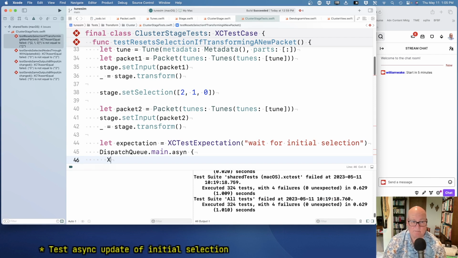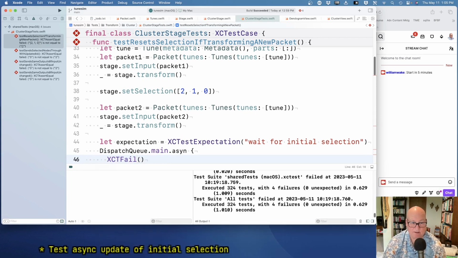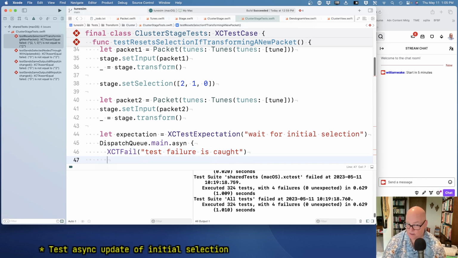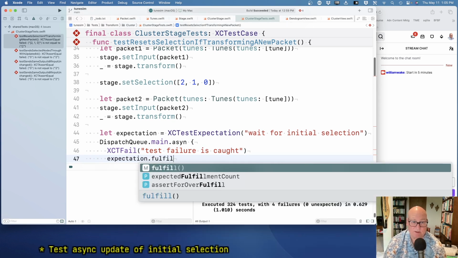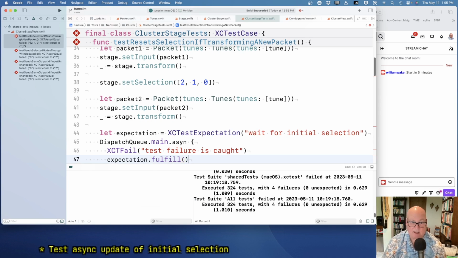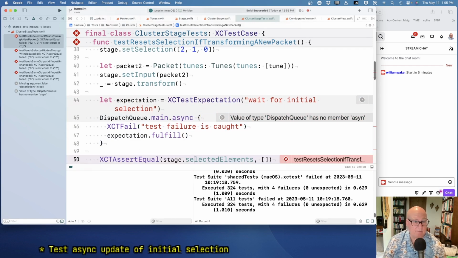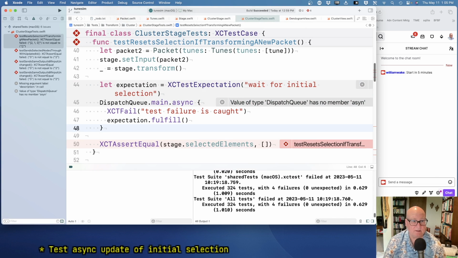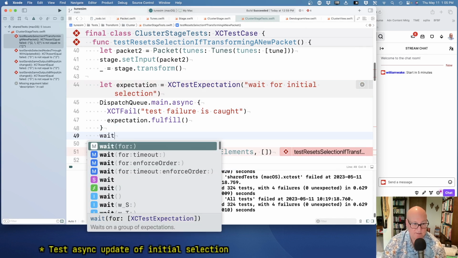I just want to see things fail first. Okay, test failure is caught. I do want to make sure of that, and then we do expectation.fulfill, which reaches back to this context and marks it as done, and then we do a wait.